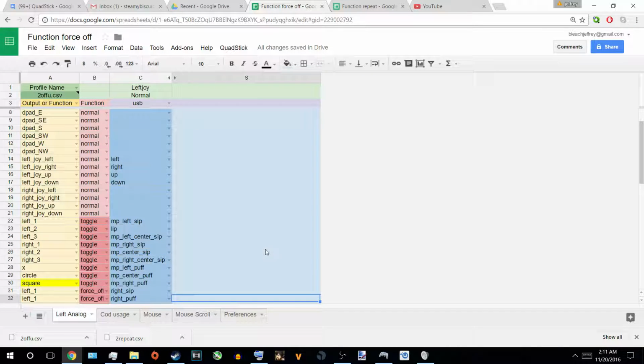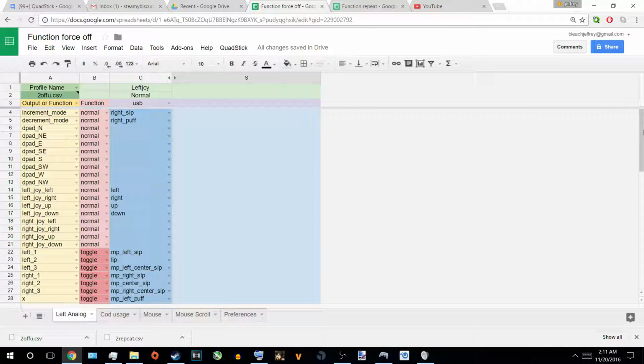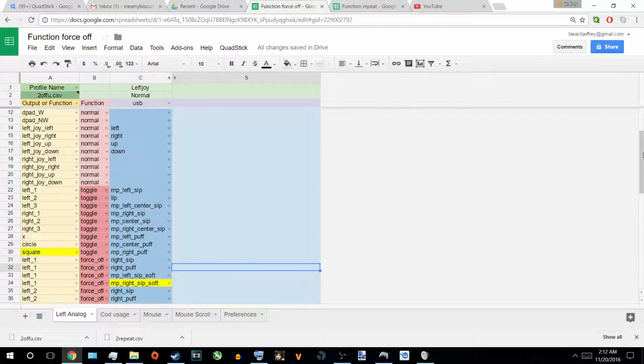Alright, welcome back, and this is going to be the fourth episode of Quadstick functions, and today we're going to be covering force off. I mentioned it in a previous video, I believe toggled just briefly, but I like to use force off a lot. It corrects my mistakes if I were to make one. So let's get into it.